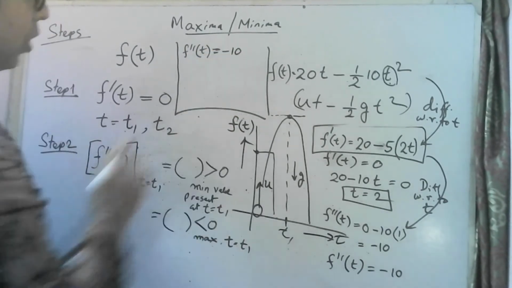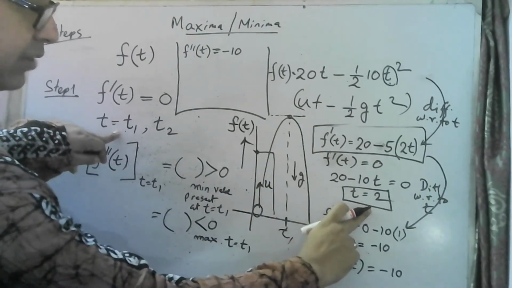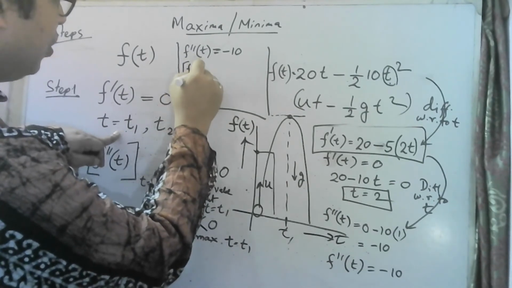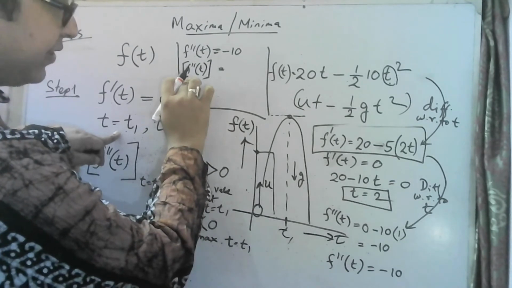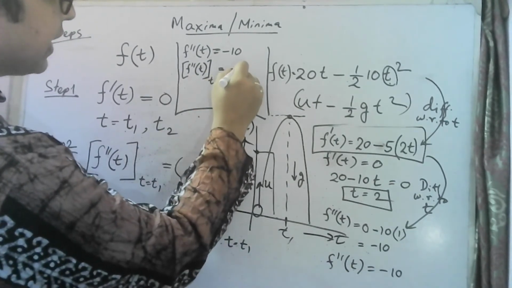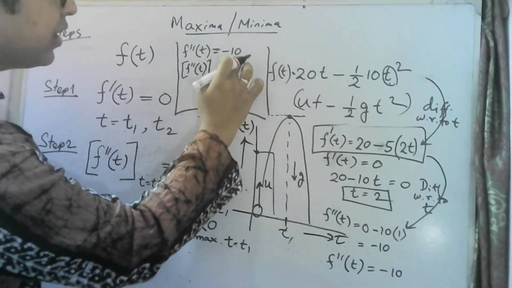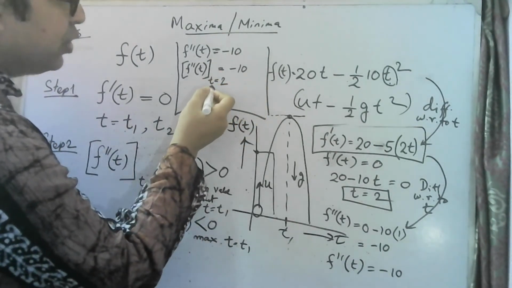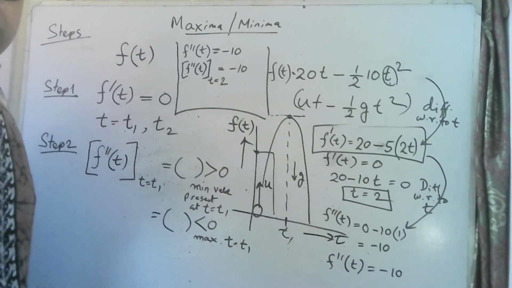Okay. So I have to put the value over here. T value is what? T is equal to 2. So let's say f dash t. Now I have to find out the f dash t when t is equal to 2. So here I can see this function is not t dependent. So whether t value is 2 or 3 or anything else, this value is constant.